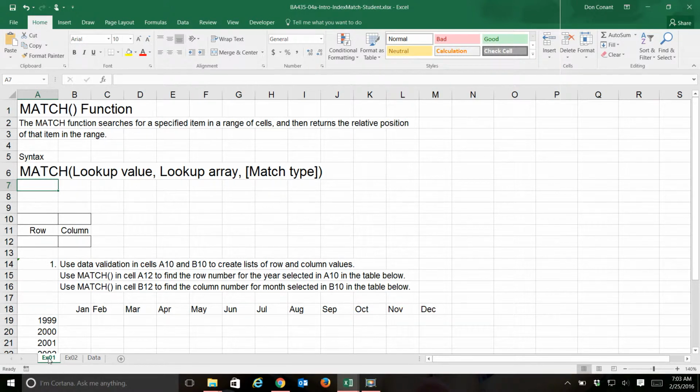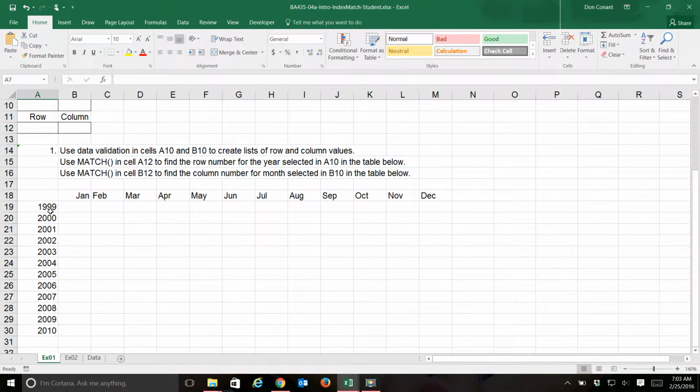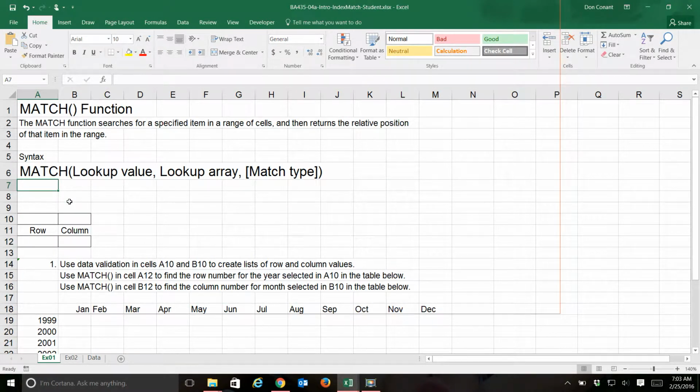All right, let's start here. To do that, I want to show you how to find the row and column numbers for data displayed in a table like this. We have a little table down here. We have our records, which is each year's figures, and then within each year we have the sales figures, for example, for each month and the year.